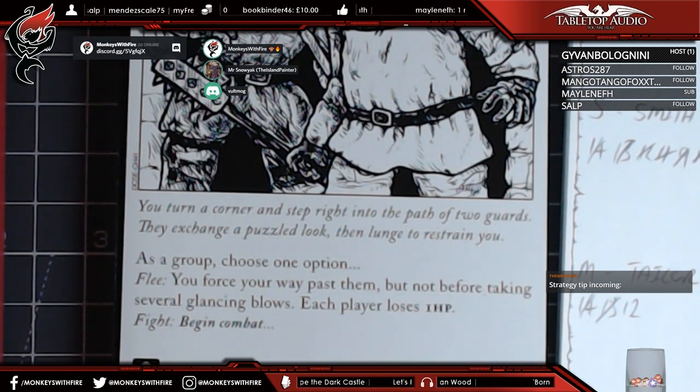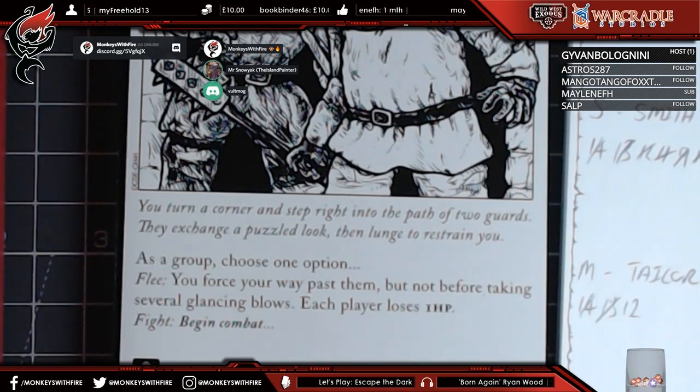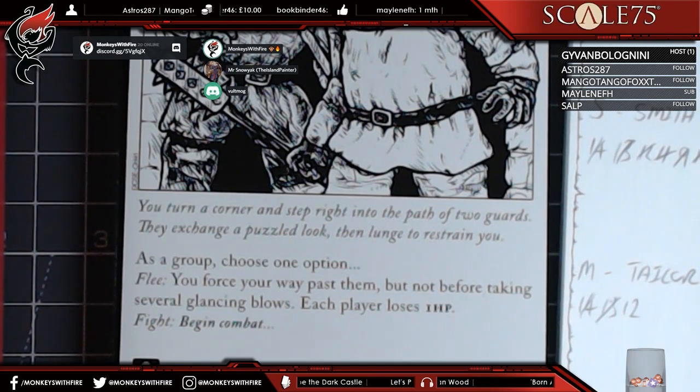Oh, we have a strategy tip incoming. I feel like we're playing Nightmare. Does anyone remember the old TV series Nightmare? Temporal disruption, team. That's it, absolutely. Ooh, nasty. Yeah, we are effectively all blind, aren't we, at this moment, and we're now getting instructions to follow.